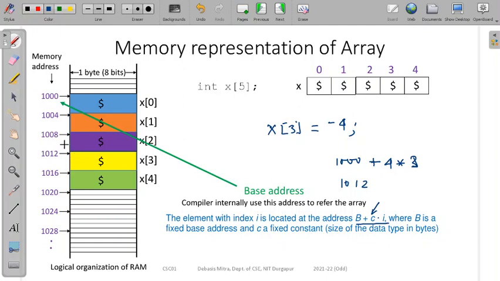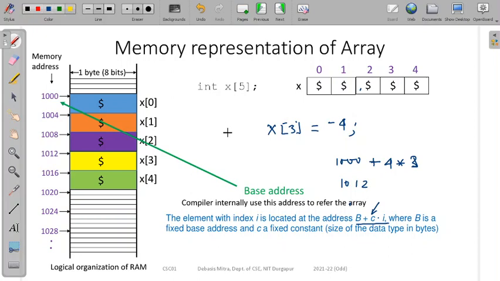1012. So this is the whole key process that allows the compiler to randomly access any location in the array without going sequentially. This is the easy formula. It will internally compute and it can reach any particular member element of the array in just one step. And that is why random access is provided. Understood? Sir, I have a doubt, why do you multiply by 3?